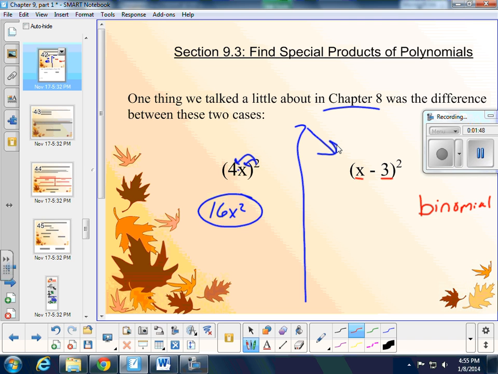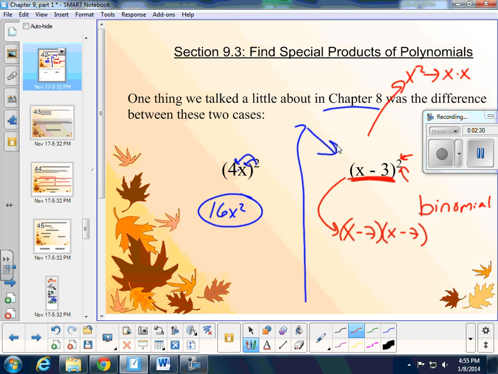If nothing else in this section, one thing I'd like you to take away is that when you square a binomial, when you do this binomial and then it's squared, when you see this, the first thing you need to realize is this is how you write that. Squared, like up top here for a second. If I have x squared, what does that mean? That means that variable x times itself when I square it. So x minus 3 times x minus 3. If nothing else, the first thing I want you to realize, that's what it's talking about.